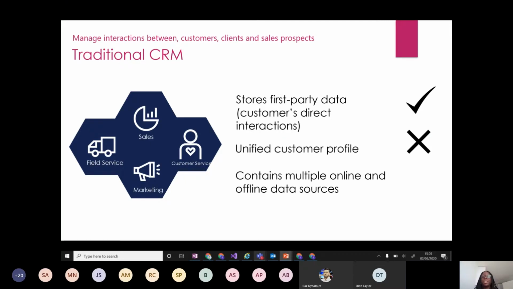It's also not going to contain all the different sources of information, because invariably in a company, you do have other systems. You've got your core banking systems, you've got your other marketing system. You could have, for example, Marketo, not D365 marketing. So these are different systems. If you don't have them integrated in Dynamics, you're missing out on information or metrics that you could then use to enhance your business, right? So that's traditional CRM: first-party information. It stores a limited amount unless you've got it integrated to other systems and you're pulling data into CRM.